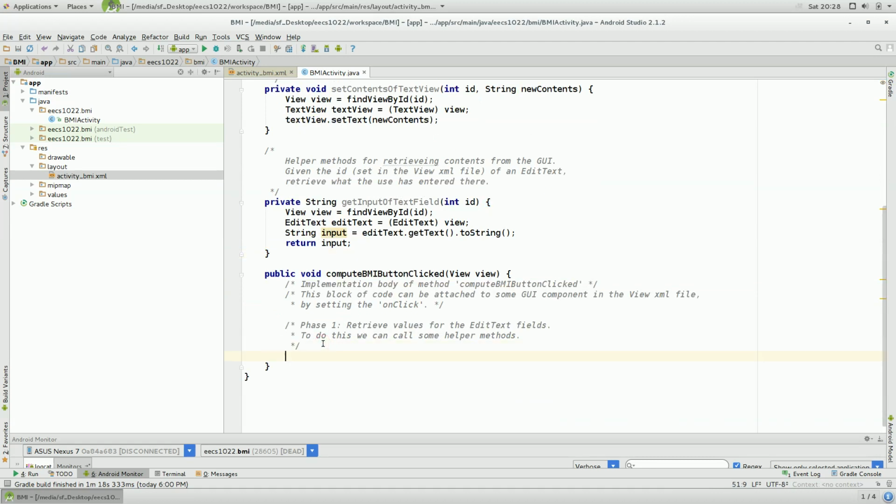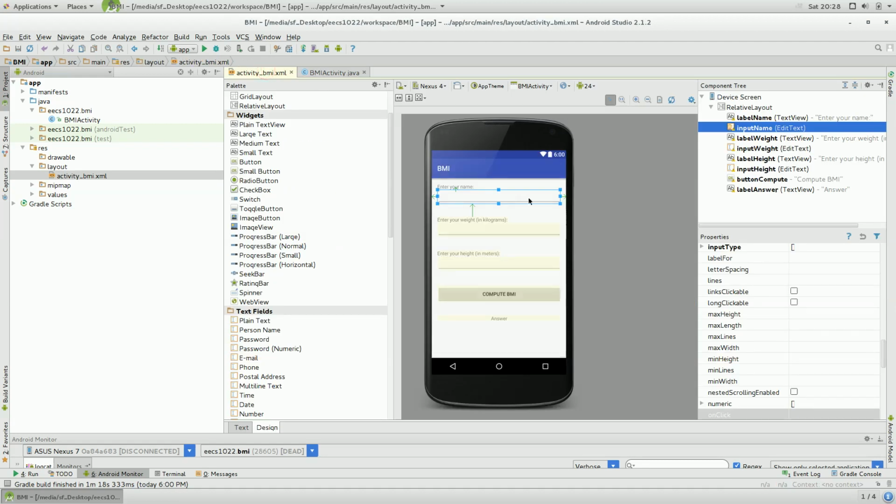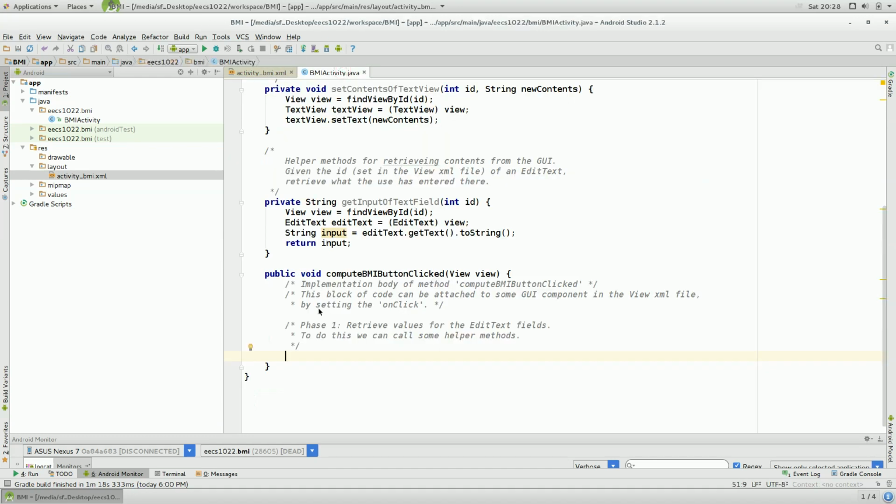Okay, first of all, let's go back to the view here. We want to retrieve the name, we want to retrieve the weights, we want to retrieve the heights. So these are the three things we want to retrieve. Let's try. Okay, let's first of all try to do as follows. So now we'll declare the type string, and then we can say text name is.